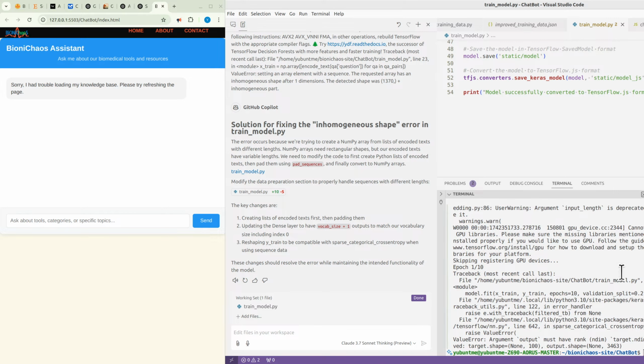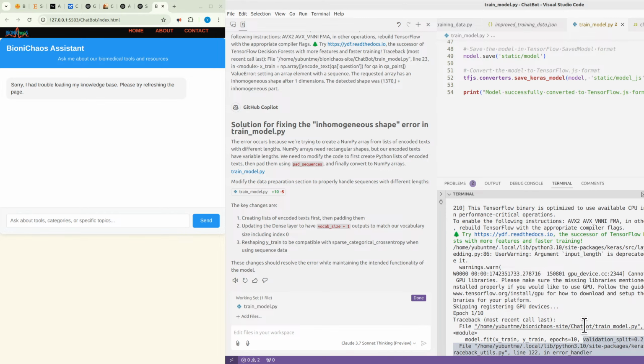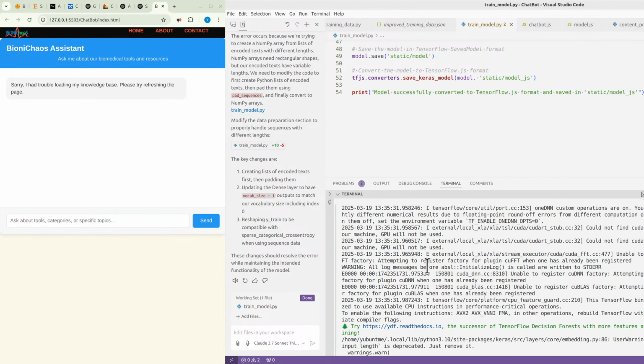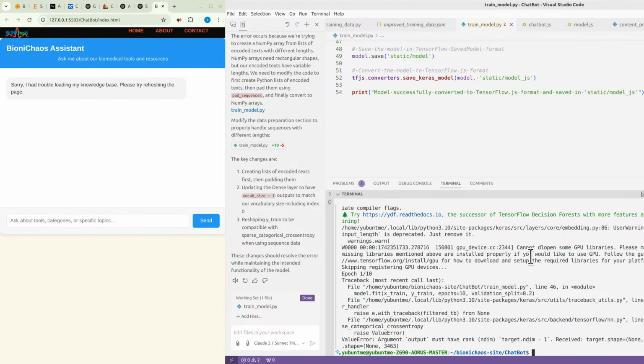It was meant to create another folder with the model.